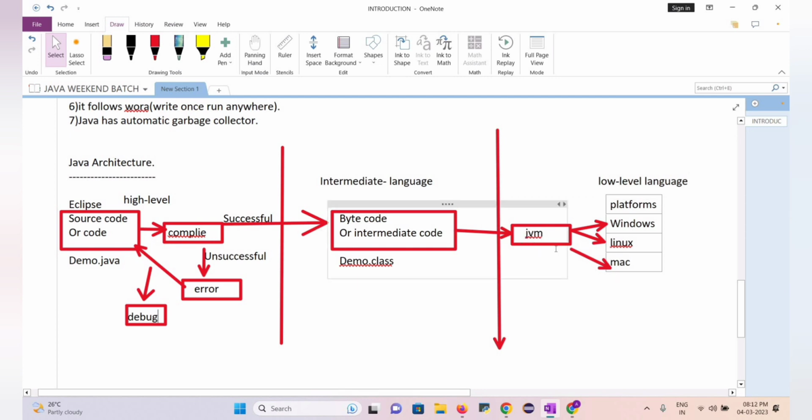So where do you get it? The JVM, yes or no? Without the virtual machine, we cannot convert bytecode. Bytecode in the sense it's an intermediate language. A human can understand it easily, but the machine does not understand this. That's why we have to convert it into binary form. How will we convert? Using the virtual machine. The virtual machine completely converts it into the binary format. I hope that's clear. Without the JVM, you cannot convert bytecodes into binary format. Understood? Any doubts? Okay, good.